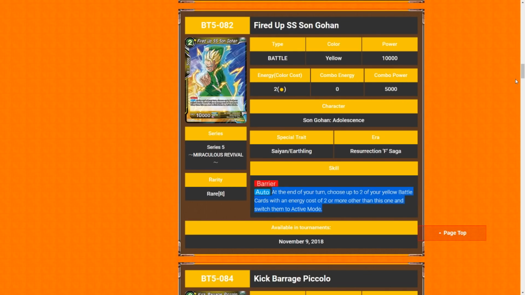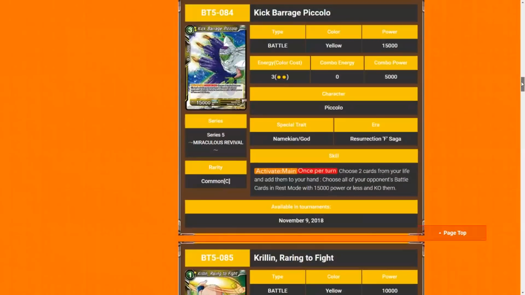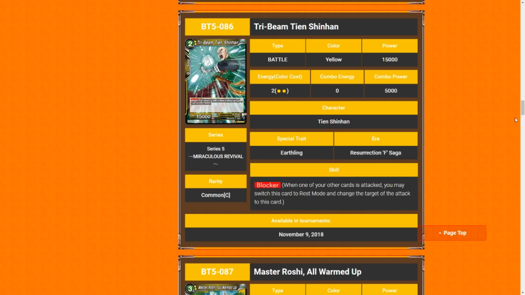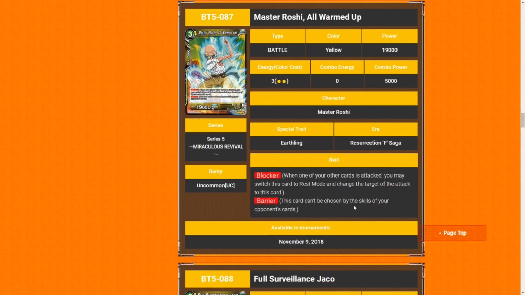This is like a bootleg Galactic Frieza, who basically shoots up to 2 battle cards, yellow battle cards, 2 or more. This is really good for Storm. This is actually really cool as far as switching something to rest mode. There's actually a lot of Krillin cards that are coming out, so I'm pretty happy about that. Nothing to talk about here, just a 2-drop blocker. Nothing to talk about here, it's a 3-drop 19,000 blocker barrier.